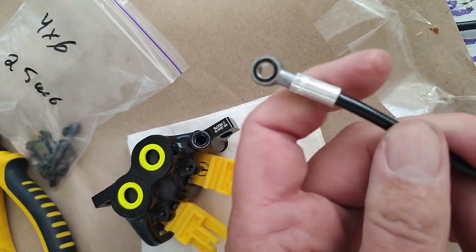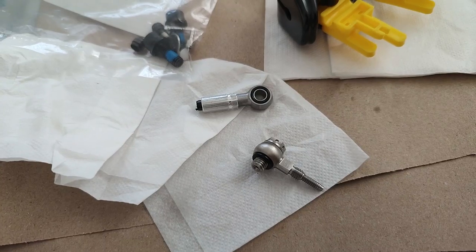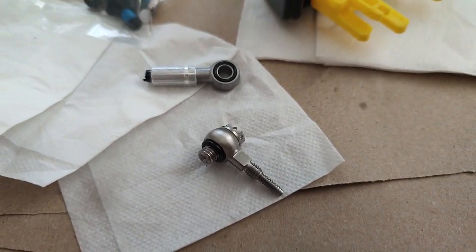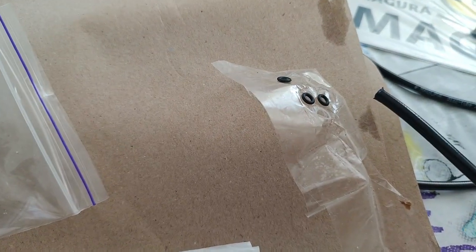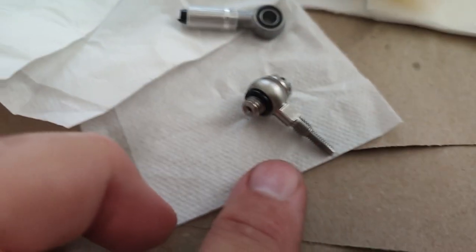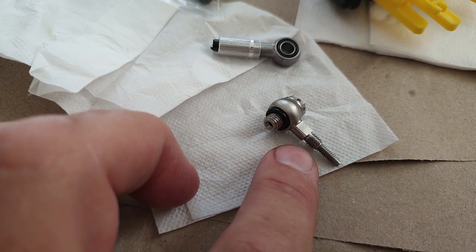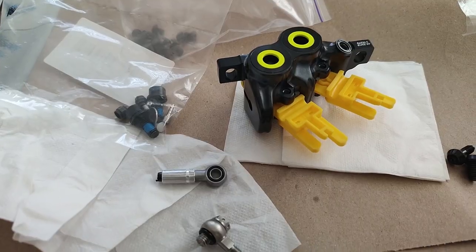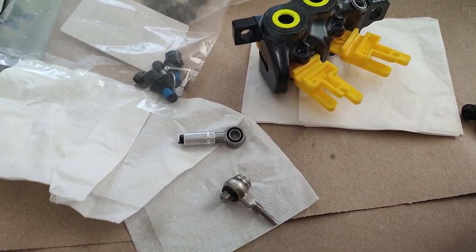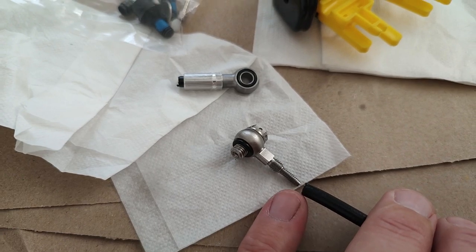The second point is you do need to use rotor spacers, spacers behind your rotor. A couple different companies make them. I saw one company made 2 millimeter spacers. I ended up finding 1 millimeter spacers for 6-bolt rotors. For the front wheel, I ended up going with a single 1 millimeter rotor spacer. The reason is there is no space on the outside of the rotor, between the rotor and the fork. It's actually hitting the fork, and I'll discuss grinding in a moment. So the 1 millimeter spacer gives a little bit of needed clearance to get the caliper away from the tire, and this is with me using 90 millimeter tires.